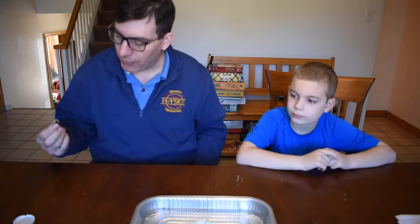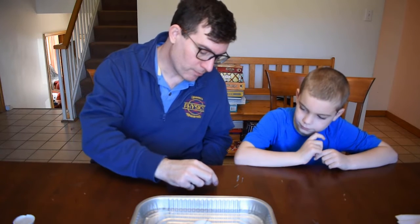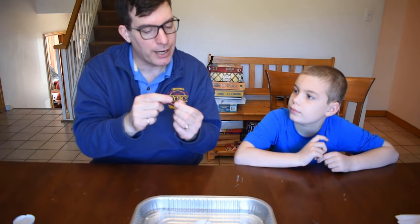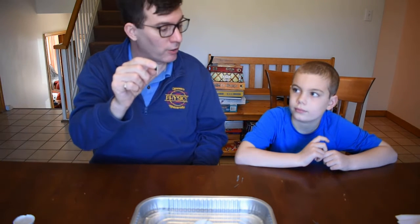But if I bring a magnet close by a nail like this, what happens is it makes all the little bar magnets inside the nail line up, and they all want to line up in the same direction as this magnet, and then they stick to each other.